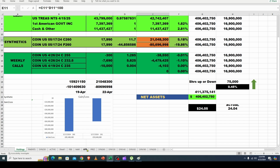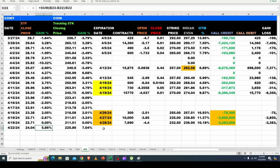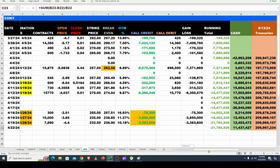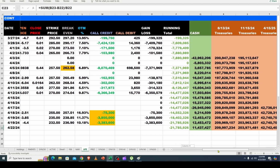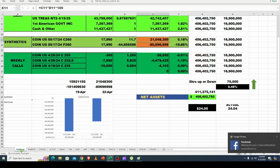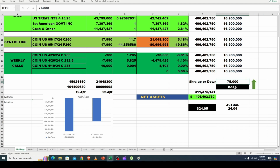Okay, now let me go back in the order. Again, no new trades today. Shares stayed the same, and our cash didn't really move. Well, it did move 5,000, and I take it back that there were no changes. There were 75,000 shares added. But ironically, they didn't do anything with the money, that 5 million, right? So they weren't deployed in any positions.